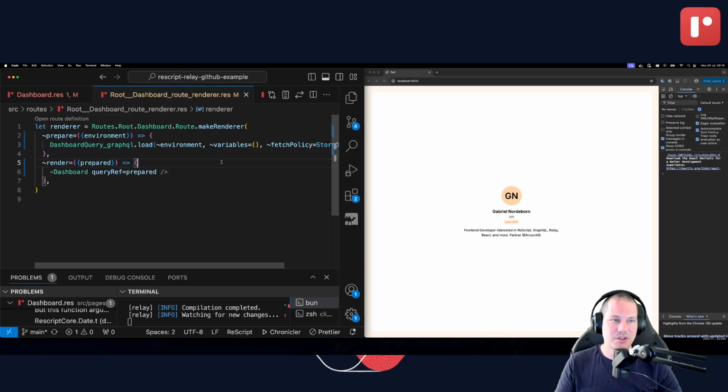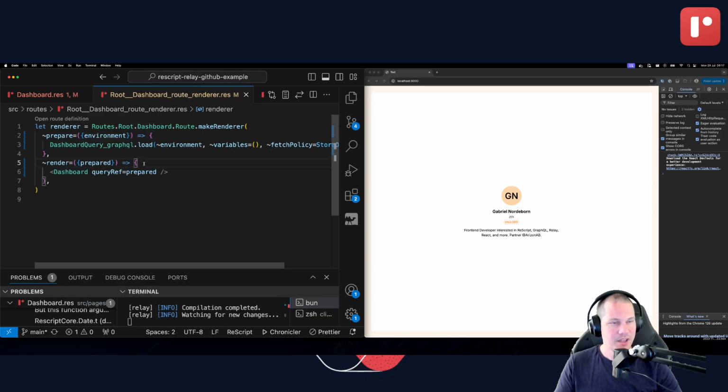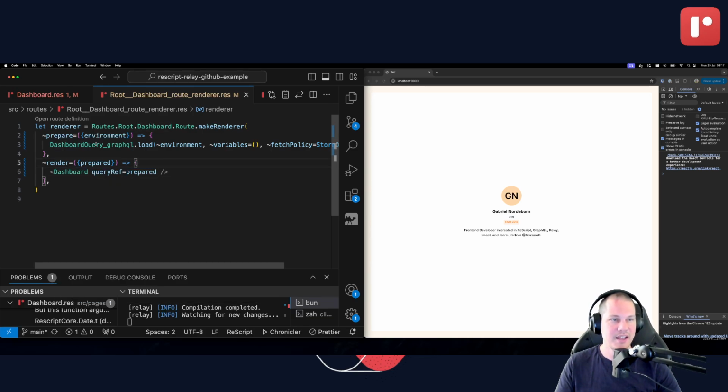But that's just half of the story. Since we're in the route renderer here and we're rendering our dashboard route directly, we still have the problem that this route renderer is going to bundle all of the code to render dashboard here as well, which means that we're still going to be delayed before this route renderer loads, and we'll still have a waterfall because we'll need to load all the code anyway.